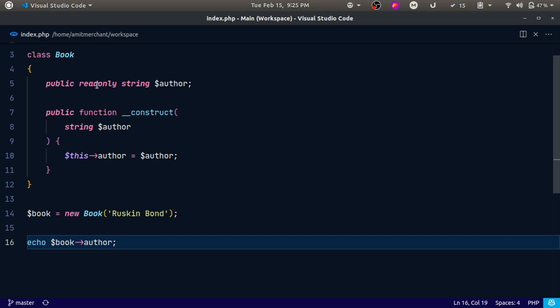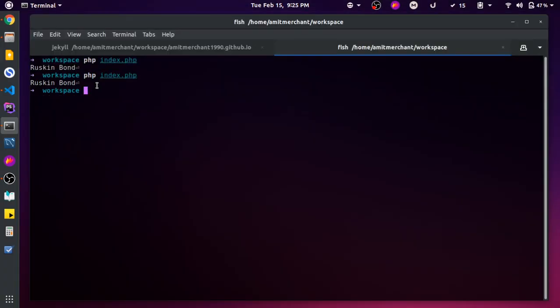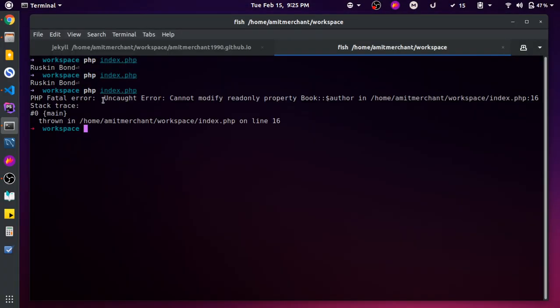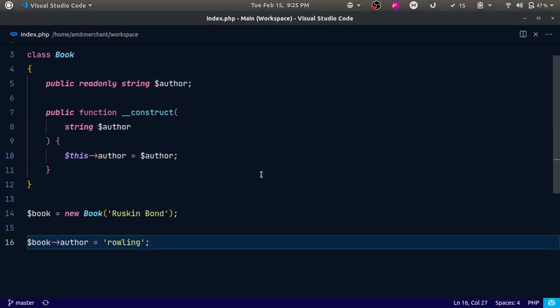But if we want to assign something to it, let's say rolling, and if we run it once again, we'll get this fatal error that says you cannot modify readonly property.